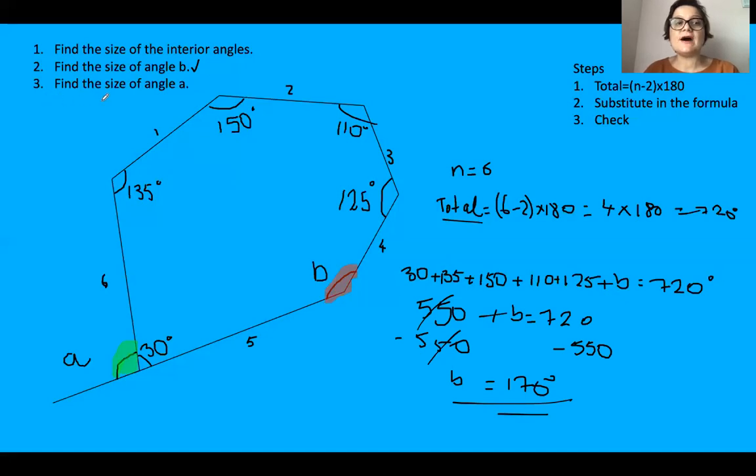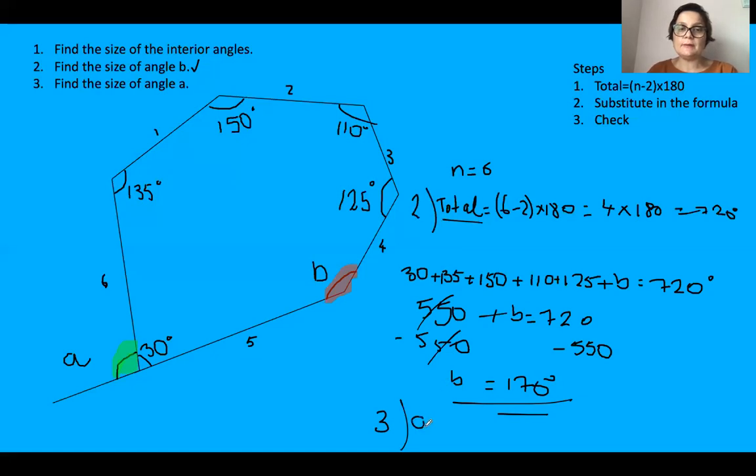Next one says, find the size of angle A. Angle A here. Now, we know the total of exterior angles is 360 degrees, but do we need that piece of information? In this case, we don't need it, because we can find angle A. We know the other angle, and both of them are part of angles on a straight line. So let's write here, it's question part 3 of the problem, and this one is part 2, isn't it?